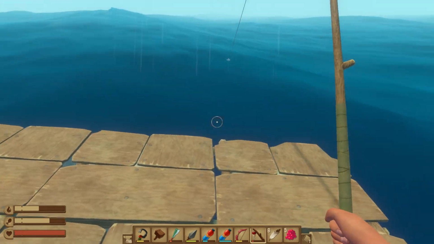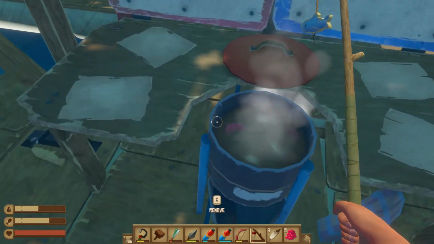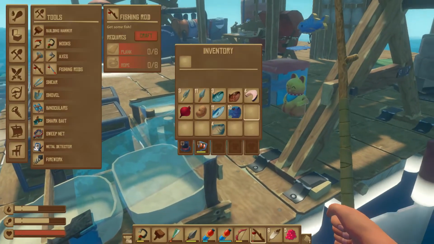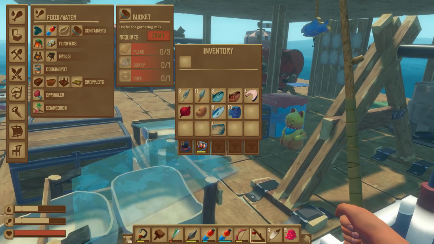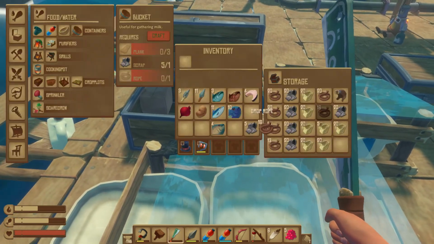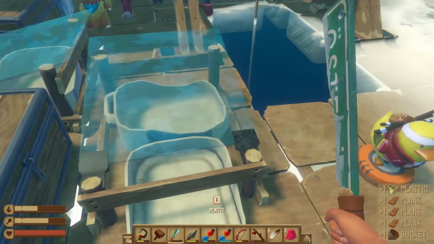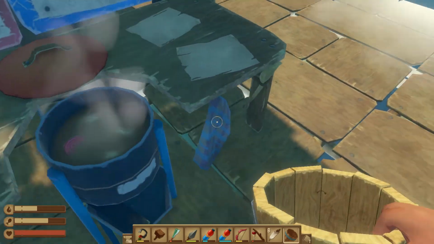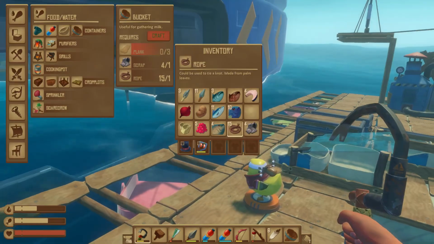Done. Yep, it's done. A more complex concoction. So how do I eat it? I probably need a bowl, huh? Can't make a bowl. Don't have any clay. Don't have a bowl, so there's that.